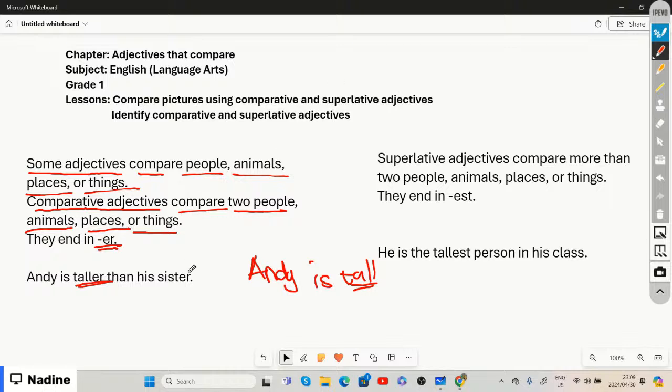But now when we compare Andy to his sister, then we can say he is taller than his sister. So now we are comparing two people. So Andy is taller than his sister. And as you can see, it ends with an ER.